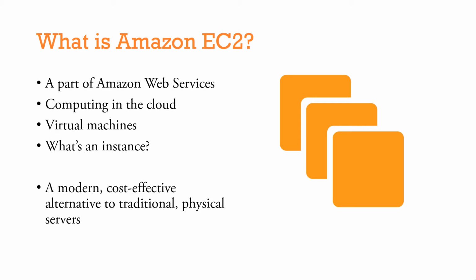An instance is simply one particular virtual server. When you create an instance, it means you're creating a virtual server that you'll connect to later. If you're familiar with object-oriented programming, an instance of a class is somewhat similar to the instances that I'm talking about here. Above all, EC2 is a modern and cost-effective alternative to traditional physical data servers.